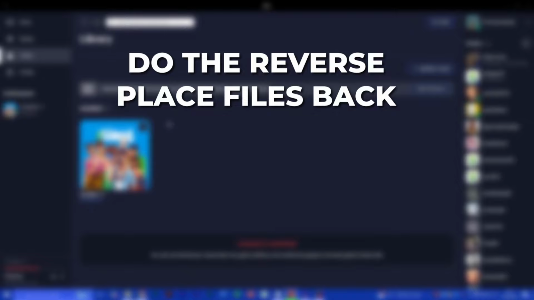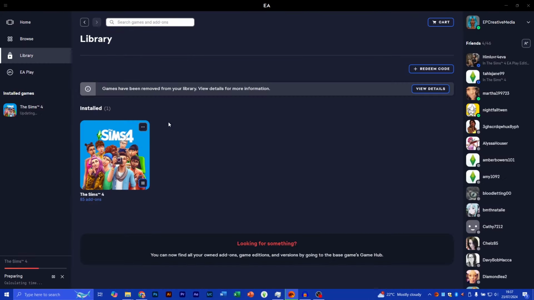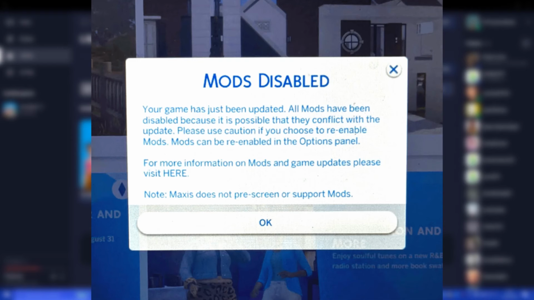Now bear in mind, once you do that and you open the game, the first time you open the game after a major patch update, the game is going to automatically disable mods. So if you go into the game and find that your mods are not working, do not fret. It's not because you've done something wrong. It's because the game itself automatically disables mods. Plus, it always gives you a pop-up that tells you that the mods have been disabled.